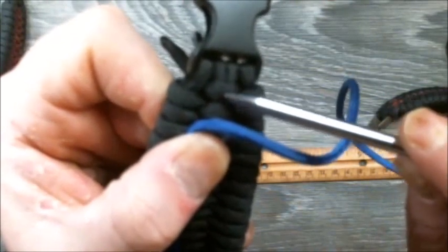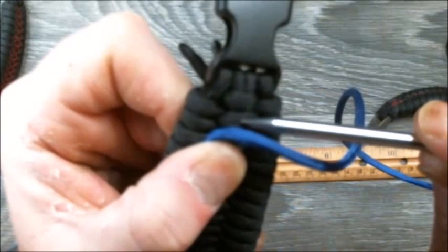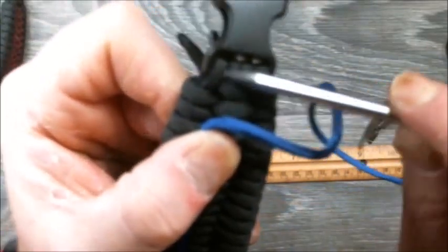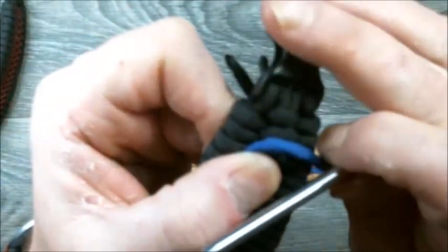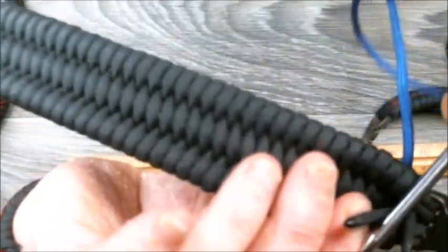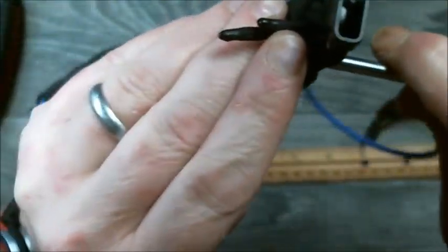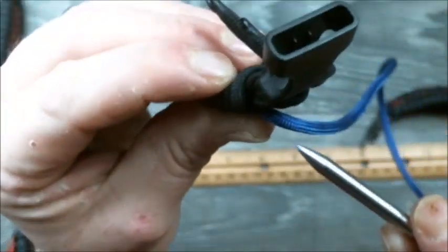Just between, not past this last middle section, but between the second to the last one, that's where I normally do it. Because I like to keep my snip and singe from being right next to that buckle. Because I've learned, if it's right next to that buckle, when that thing starts moving, it can crack and come loose. So make sure you don't poke your cord. That's what I always do.